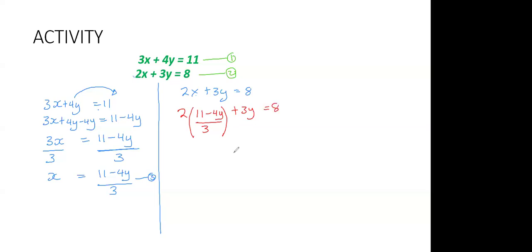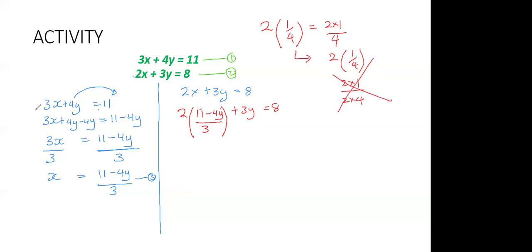Now, what do you do next? What you do next is that this 2 you have affects what you have inside the brackets. Please, I repeat, when I have 2 into 1 out of 4, please take it that this 2 affects the upper part. So this is like 2 times 1 out of 4. Don't make the mistake. I've seen children making this mistake. When you are multiplying by a fraction, they say 2 times 1 out of 2 times 4. This is mathematically wrong. It does not exist. So avoid that.